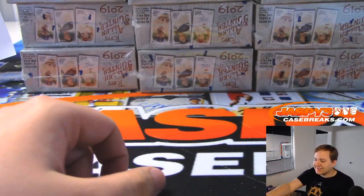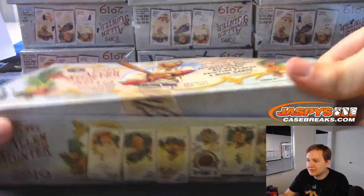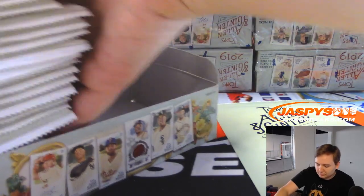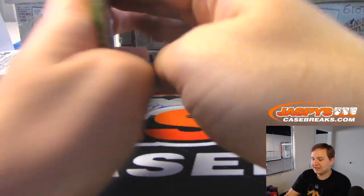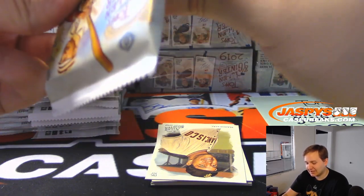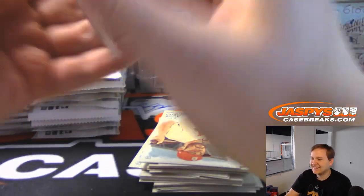Yeah, for some reason this year, all of a sudden we started pulling OJ Simpsons. I think we had a few in Gold Rush, some in Leaf products. I don't think you'll ever see OJ in Panini products, because that'd probably be bad PR for them, but I guess you never know. Think Ginter either. Alright. Yeah, never heard him so quiet. Well, it's hard to get excited about that hit, kinda. I mean, I'm sure it still sells decently, but yeah, it's always kinda weird. I think Joe pulled one a couple months ago. It was like a USC Heisman one, and it had a few other USC players on it, and I was like, oh yeah, and then there's OJ Simpson.